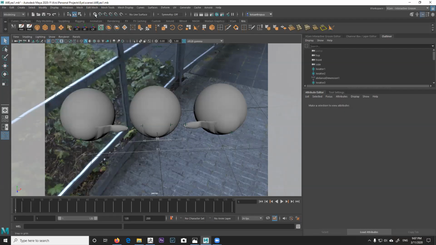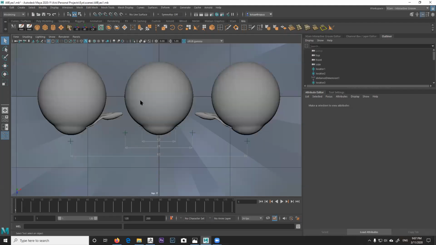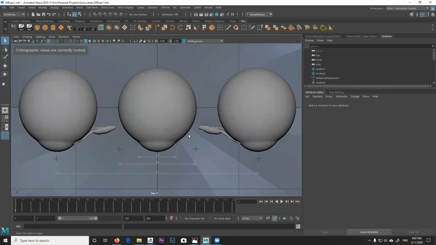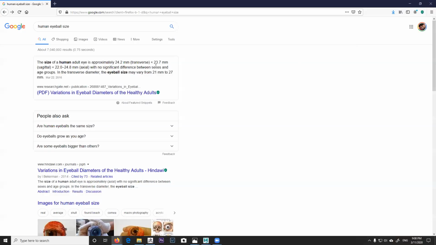And then you can use the grid, like snap to grid, that first option in there if you want to do that, or you can just do freeform. So the way this is set, if you look from the top, that's basically what I have in terms of the measurements of the eyeballs for an average human. The best way to find it is always to ask Google. For example, the size of a human adult eye is approximately 24 millimeters, so 2.4 centimeters. And it's not like a complete sphere, so you're going to get different values for the height and depth of it.